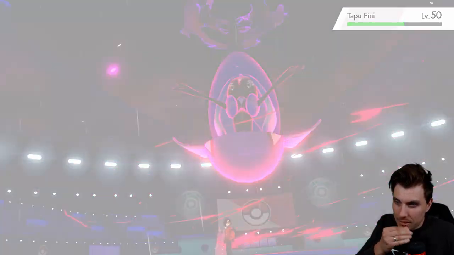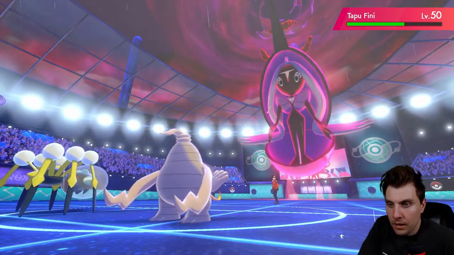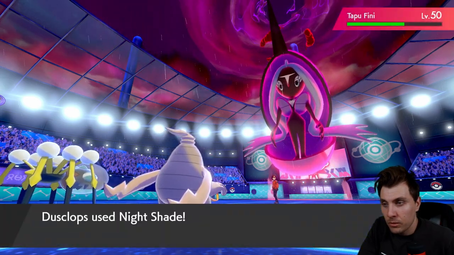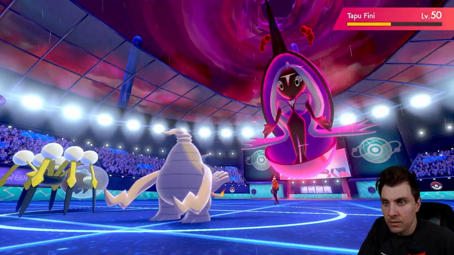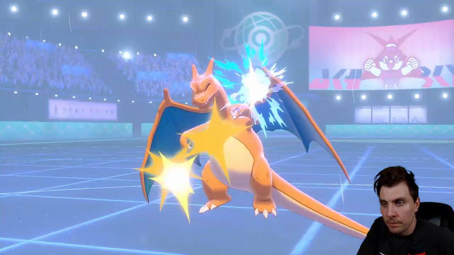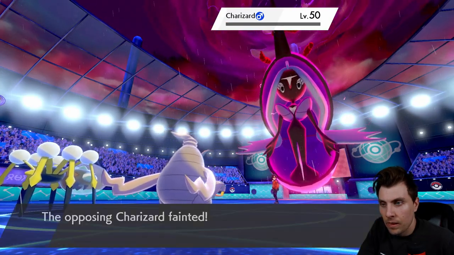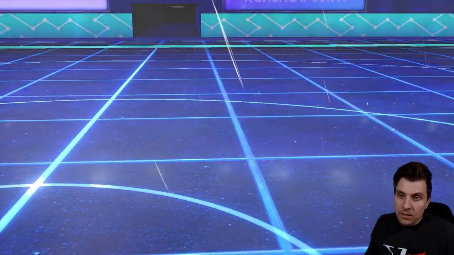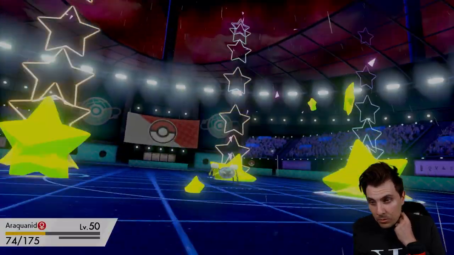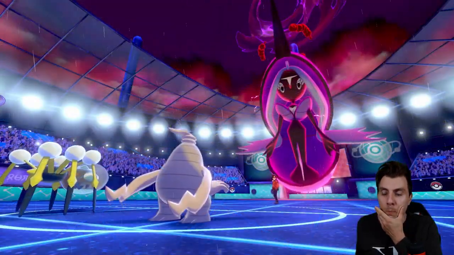But then I think it's going to take too much damage from a Nightshade. And I think a Wild Charge Nightshade is going to be enough. Charizard going for the double protect. Yeah, makes sense. Nightshade, do some nice damage. Liquidation. And I don't think the poison jab there would have been enough to get the Finny. It'd be nice if we survived this and then we could maybe find out, but I don't think we're going to be able to take a plus one Starfall from this range. No, Finny going to be able to do the job.